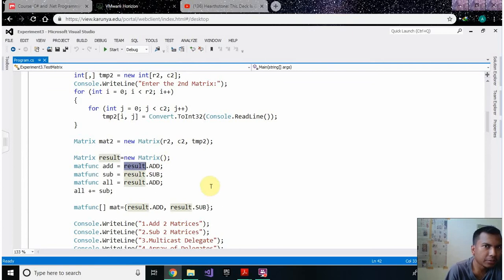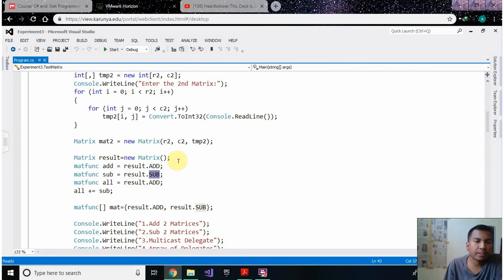It's kind of a pseudo pointer which will change to the function it's pointing to depending on the reference that you provide to the object. So for example, here this add delegate will point to result.add. Similarly, for subtract, it will point to result.sum.